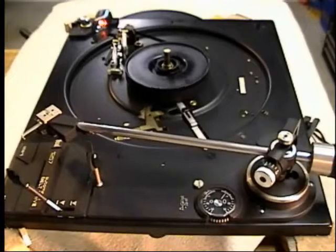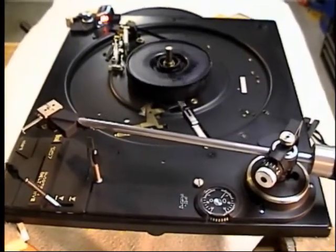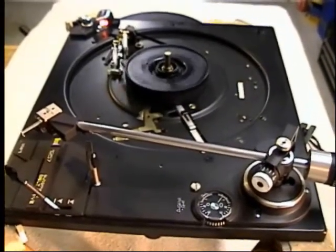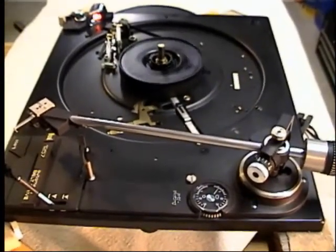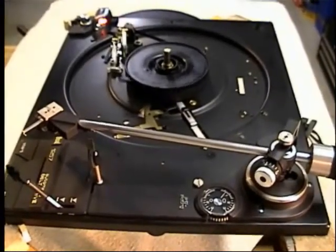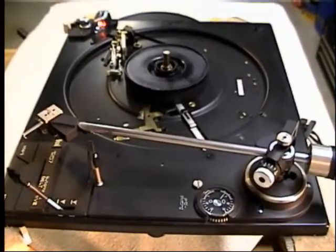There are a handful of models that will work without a Steuerpimpel. If it's rotted and fallen off, the turntable with a few adjustments can still work. This may carve a path in the main lever plate, which I can show you later, but it is possible for some models to operate without one, but most do require this little tiny part in order to function.